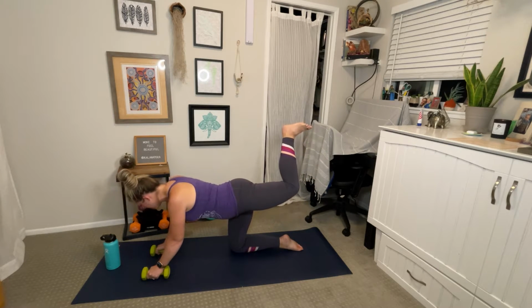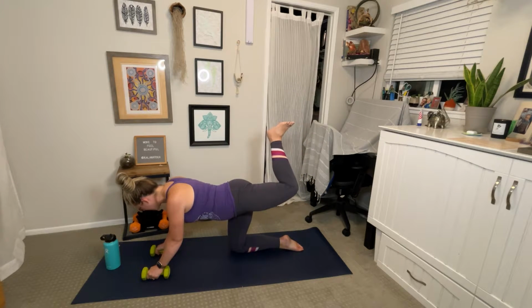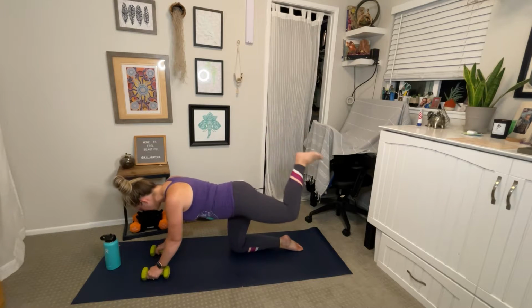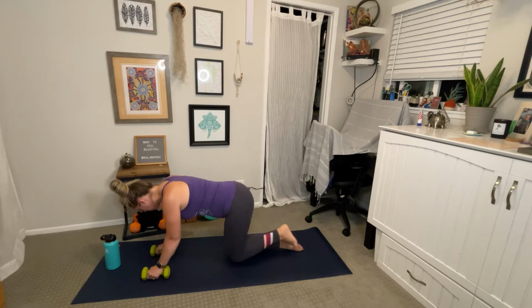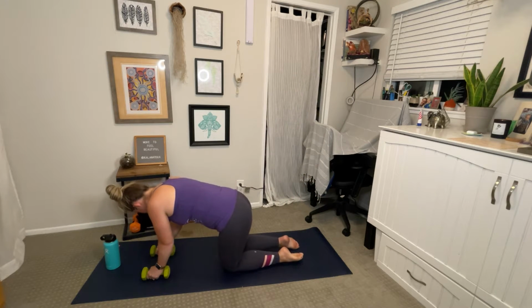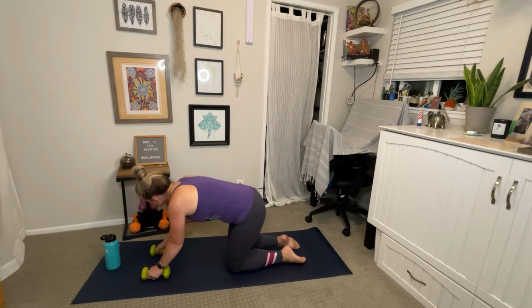Exhale as you lift and lower. Lift, squeeze that glute and lower. Lift. Lower. Two more. Lift. Lower. Last one. Lift. Lower. Beautiful. All right. Last exercise on the ground.